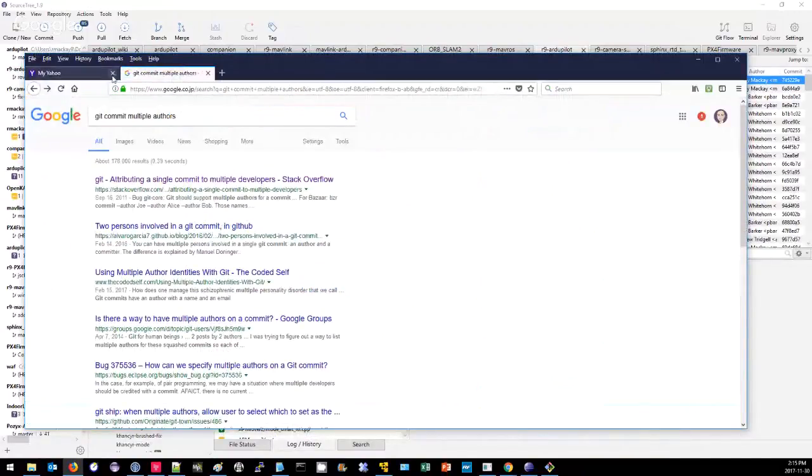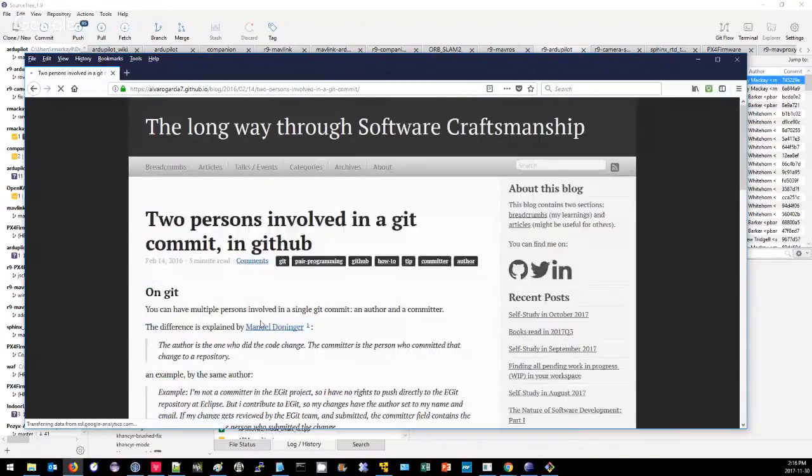Let's see if it has anything else. I see. It just talks about a committer and an author.